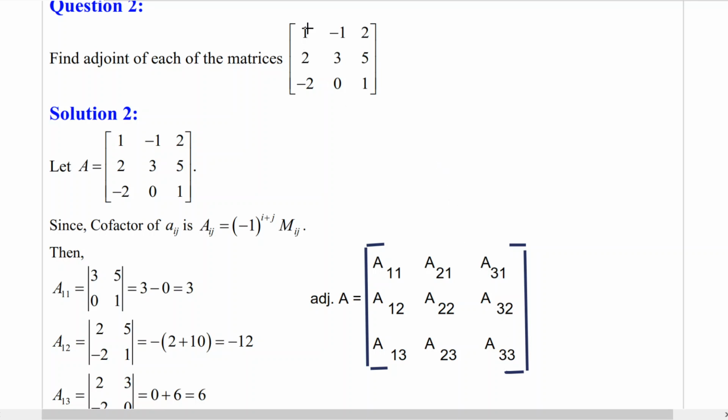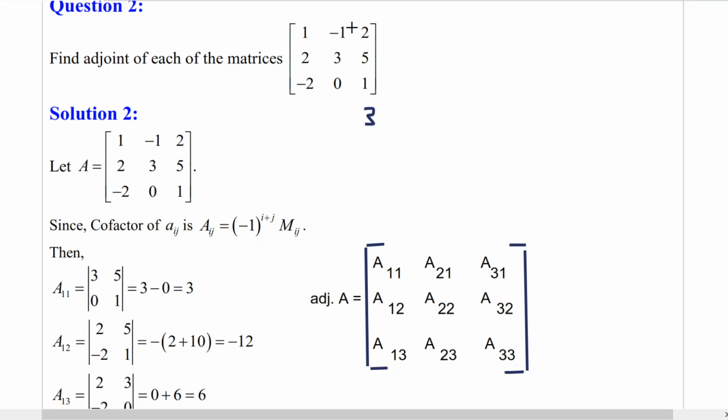Okay, let us see. Hiding this element a11 by row and by column, I'll get 3, 5, 0, 1. And on solving it, the minor will be 3 minus 0. I'm talking about minors, so if you already know the answer, don't just try to find the mistakes, right? Because while finding minors, I will not be putting the plus minus sign. Once I find all the minors, then only I'll put plus minus sign according to sign convention. So this is M11 that I have computed.